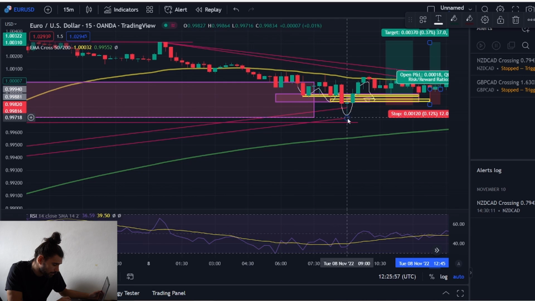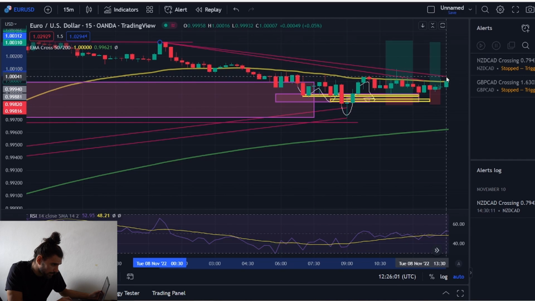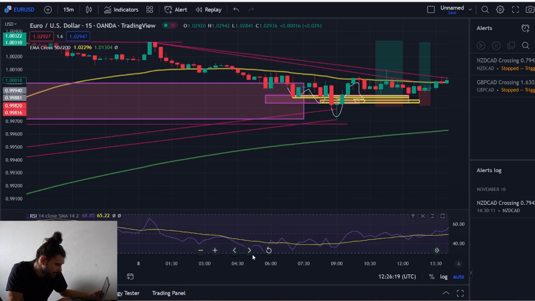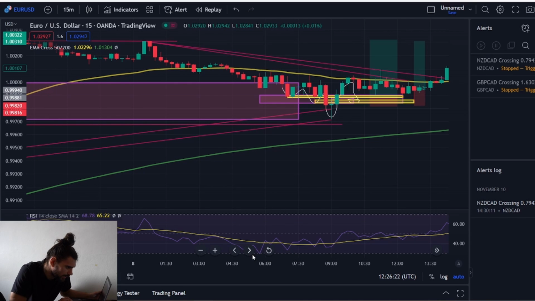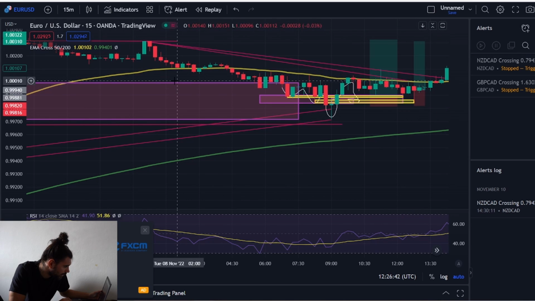But since this was my third touch, the market might go pretty much to the upside. So now I'm looking for my entry point. Now here I have a break above the 50 EMA. Usually what I want to see is a candlestick breaking from the downside, meaning from below the 50 EMA, then crossing and closing at the top, something like this. But I wanted the beginning of the candlestick to be below the 50 EMA.